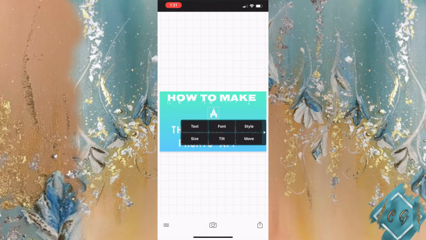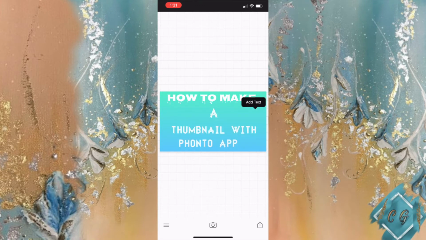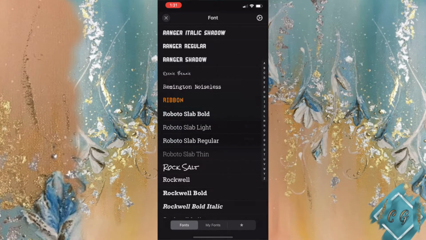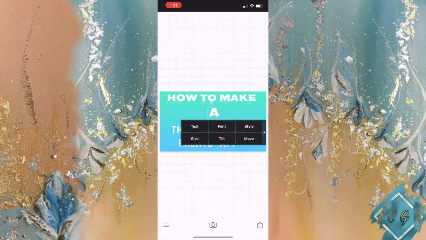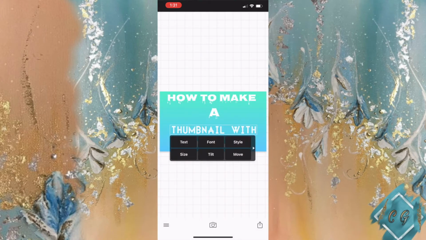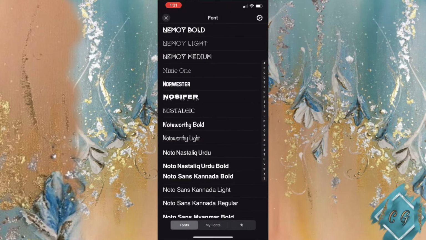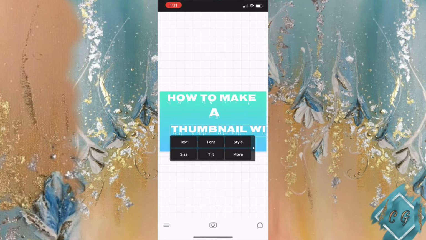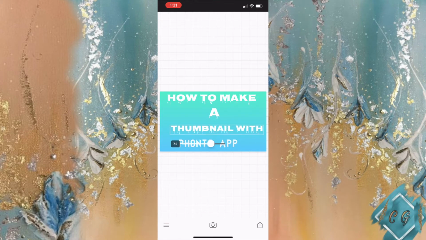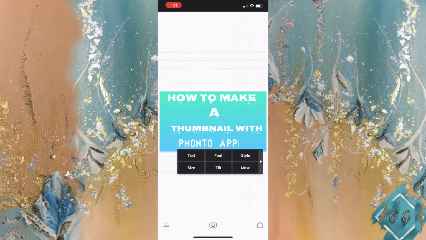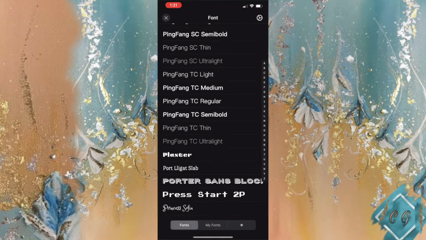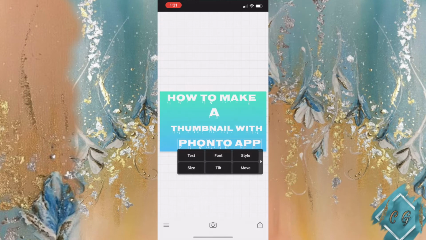The size looks good. Let me just change the font. Nocifer is one of my favorites for this type of specific attention catcher. But like I said, you can pick whichever font you wish to, because at the end of the day, the point of the thumbnail is to catch people's attention.